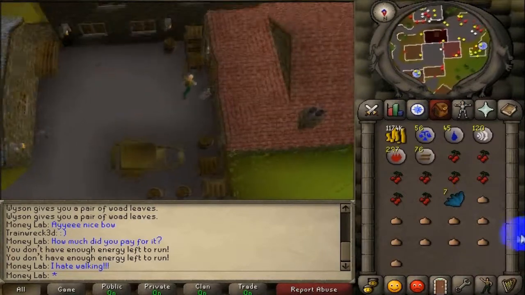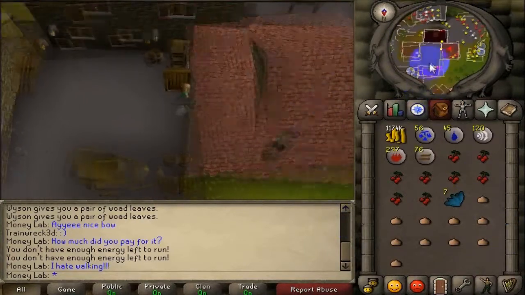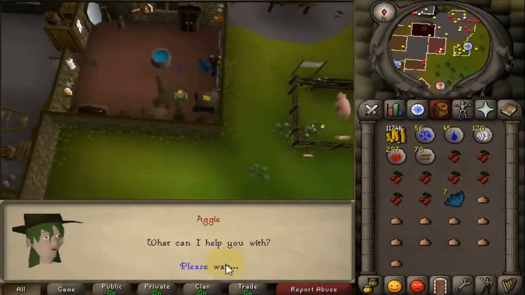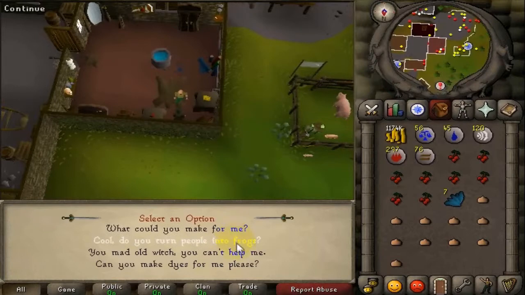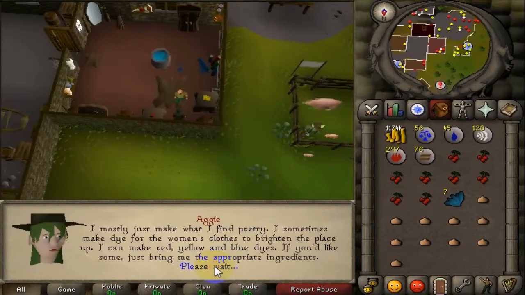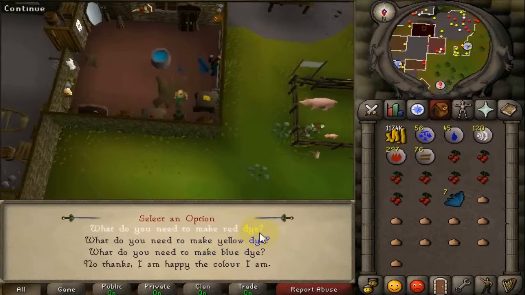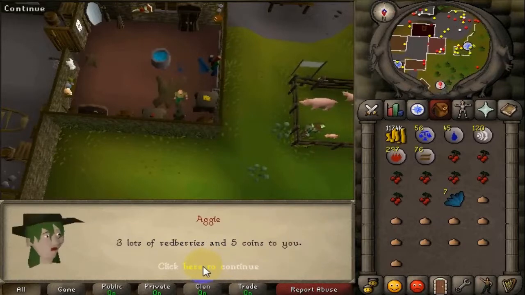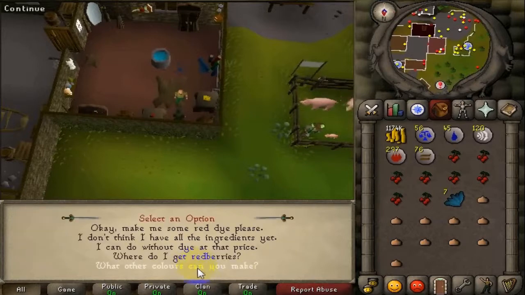I already told you guys how to make each dye. So you just click the dye that you want to make. You tell her, how do you make a red dye or how do you make a blue dye? Then you go through the options until she says, okay, give me this ingredient and 5 GP, and you agree. Then you'll make it. It's that simple.